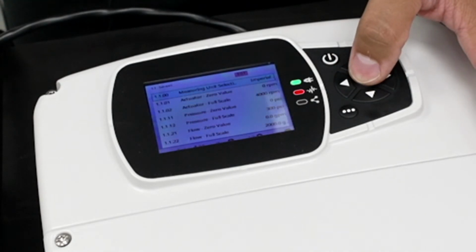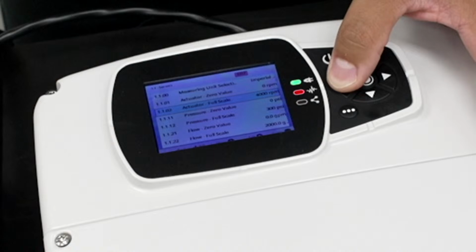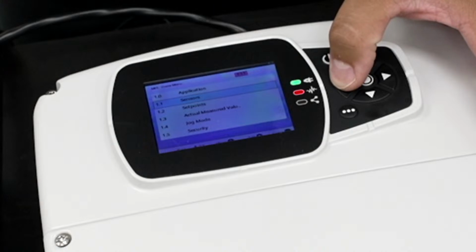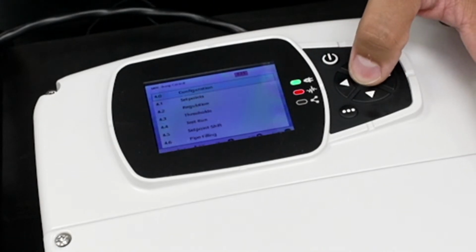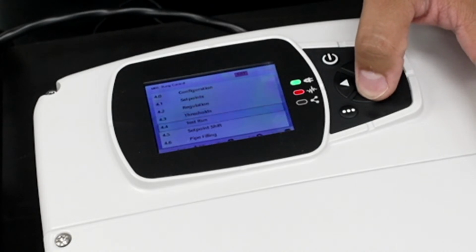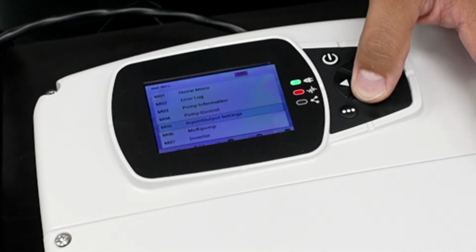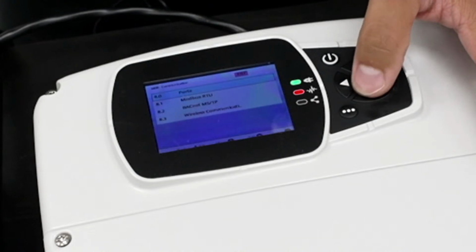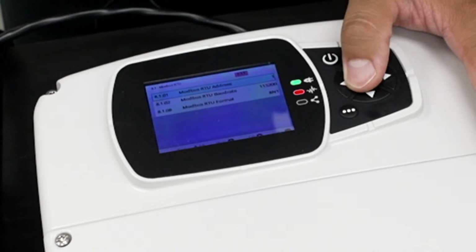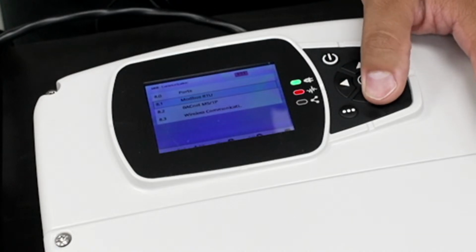Sensors, this would be where you would, if you were going to add additional sensors or you wanted to change anything there. Actually, yeah. Pump control, so configuration, set points. Nothing crazy here. What else do we got? Communication is where it's going to come standard at Modbus RTU, like I mentioned. But this is where you would set up the specific parameters associated with that.